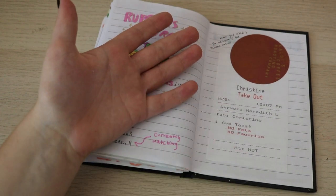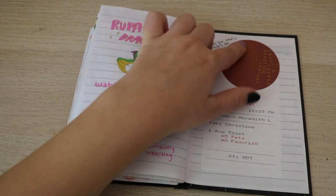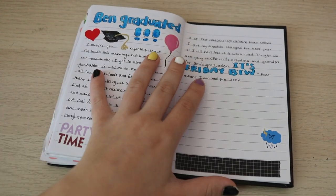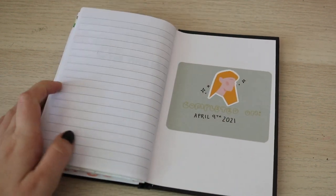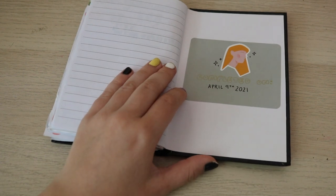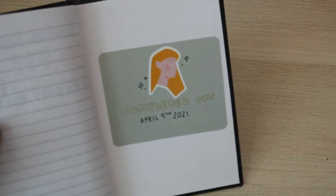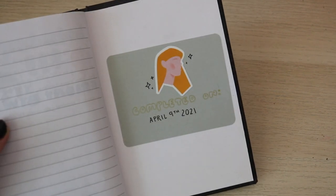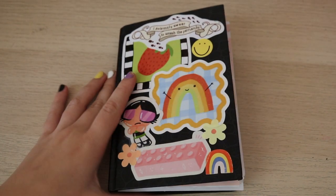Here's another example of putting in pieces throughout my day. The sticker was taped onto the bag, so I just threw it into the journal. My brother graduated, which was super exciting. And then that was it. And that was the whole journal. And I even made a little fancy completed date on it. I just said completed on April 9th, 2021. And I like how that looks. But yeah, that's the whole journal.